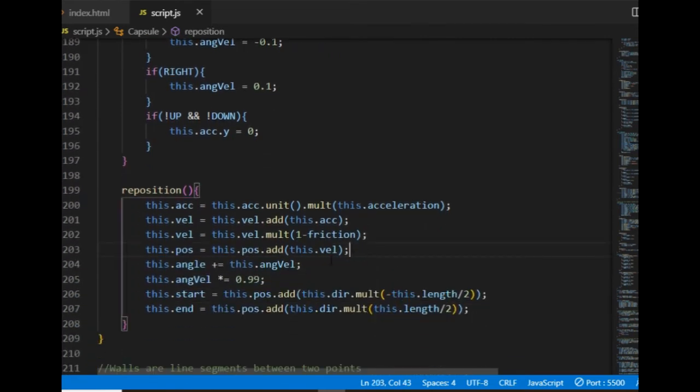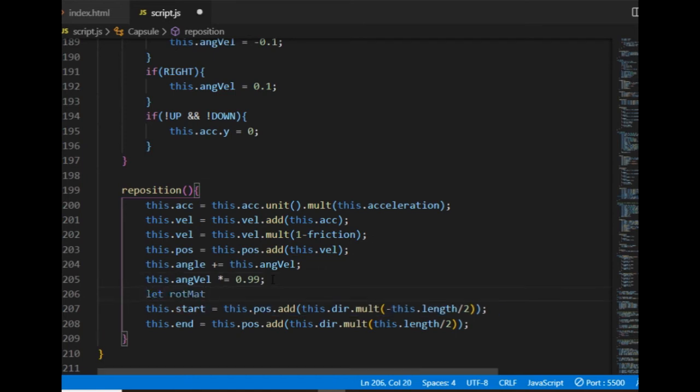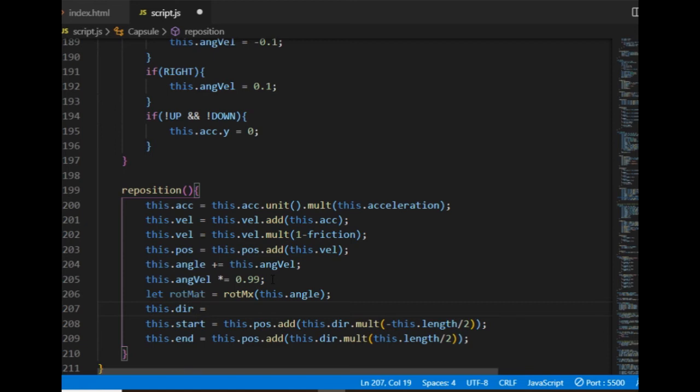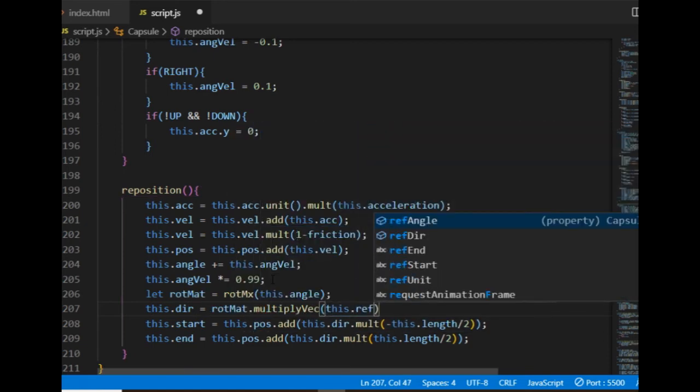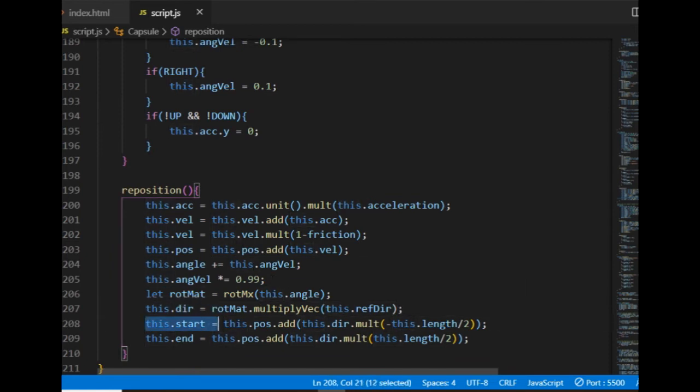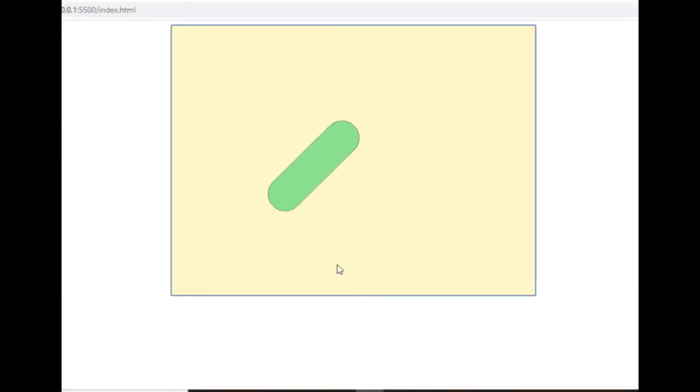So I go here, and I use the same analogy that I used in the wall class. I create a rotation matrix based on the current angle. Then I find the current direction by multiplying the rotation matrix by the original reference direction. And then I get the start and the end points.